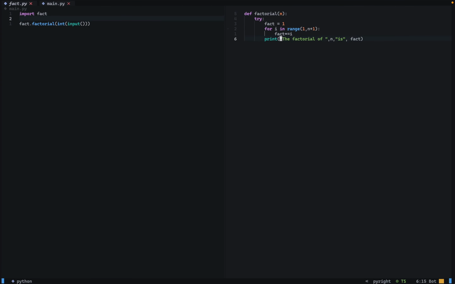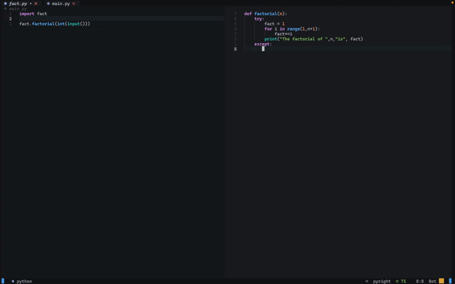So this is our factorial function. So we have tried it. We'll just add an exception. So except, if we get an error, which will only be the case if n is not a correct integer for the function. So if n is 0, this should work, since range of 1, 1 is empty, the factorial will be 1. If it's negative, it won't work. If it's fractional, it won't work. So yeah, there are no edge cases here.